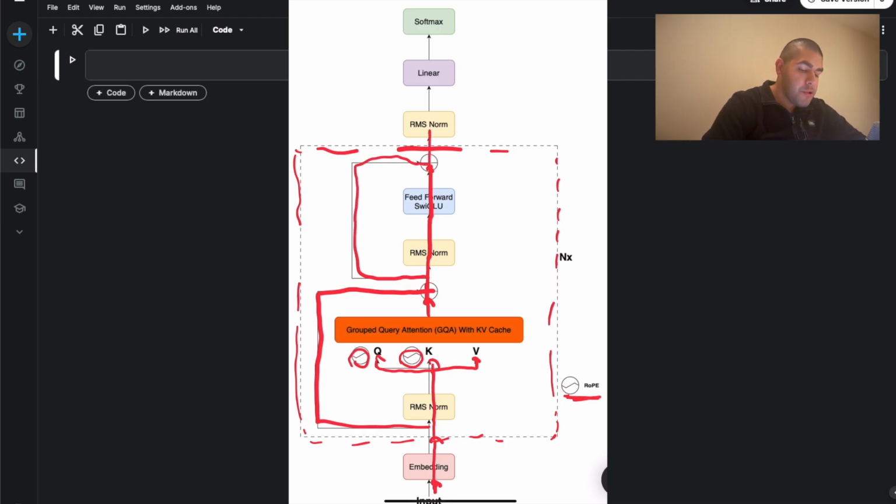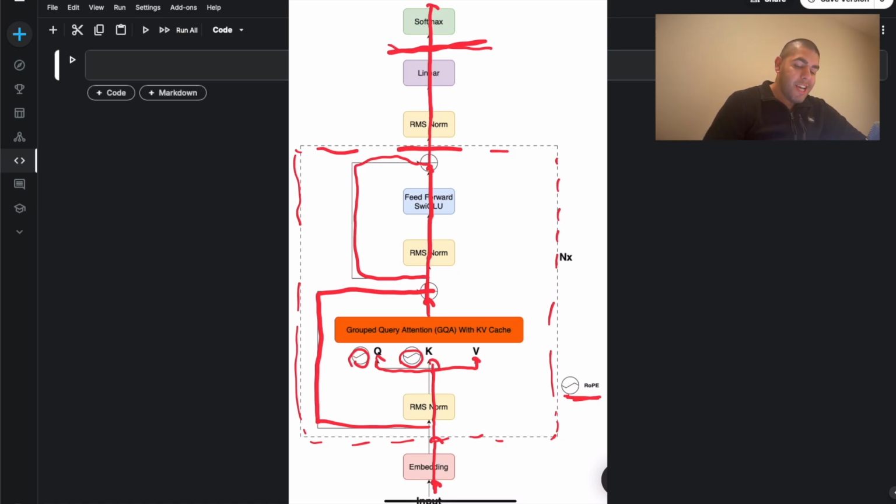After this, it will go through the RMS normalization again, a linear layer, and softmax. A quick note here is that during the implementation of the final Llama class, we won't include the softmax. We will stop here at the linear layer and we will take the output of the linear layer, because the softmax will be used during the text generation part, which will be out of the scope of this video. We will only focus on implementing Llama 3 itself. However, we will do a sample text generation.